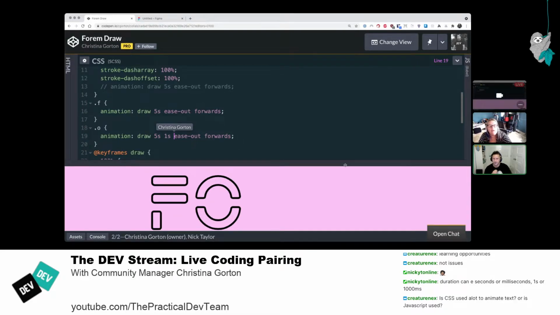Okay, gotcha. No, that makes sense. And if we wanted to, for example, let the F draw completely before starting, we would do increments of 5 seconds, I imagine then. Mm-hmm. Yeah, well, you could go up in your increments, and a lot of times with animations, what I find is just playing around, seeing what feels nice. So you might not want to wait all the way until it's completely drawn, although that would make sense if someone was drawing.